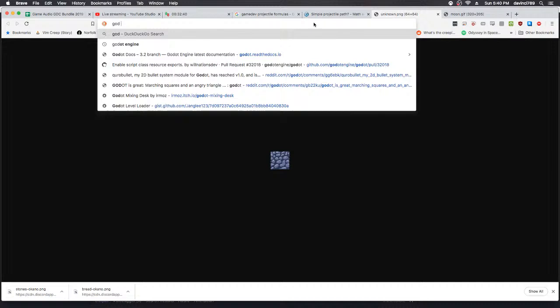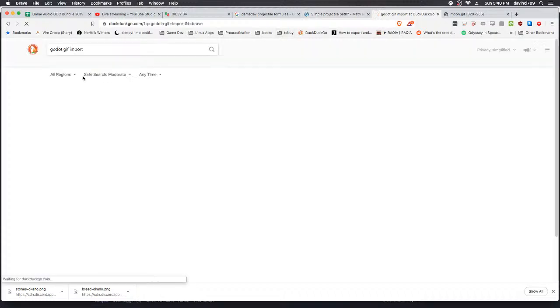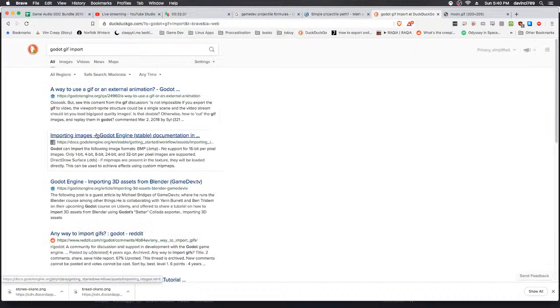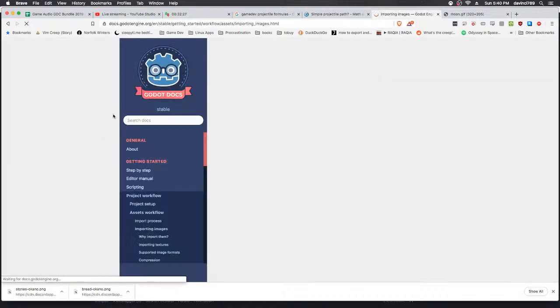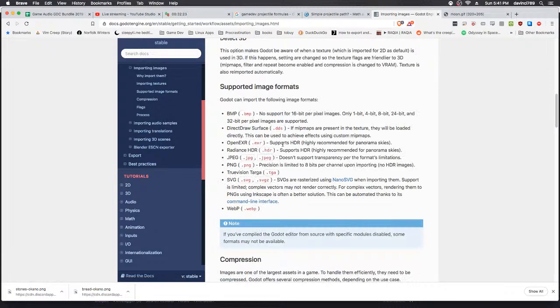Is this APNG or GIFs? Okay, it's GIFs. So we need to convert it. I just need the frames anyway. Import the following file formats. So I need a GIF sequence, so GIF to image sequence.